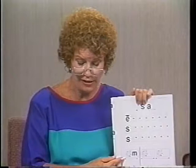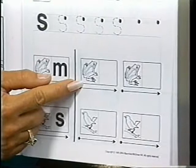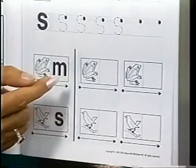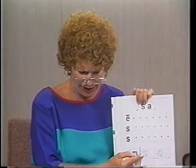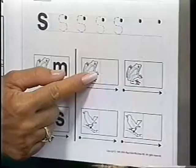My turn to tell you what is in this box. Frog, nothing. Your turn to tell me what this box says. Get ready. Frog, nothing. Good, all right. The box should say frog, mmm, but it just says frog. So what do we have to put in this space? Mmm. Yes, mmm. Then the box will say frog, mmm.